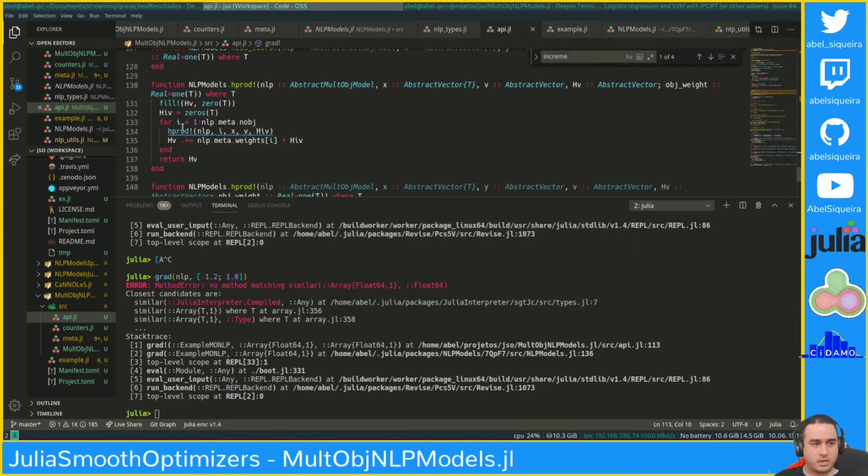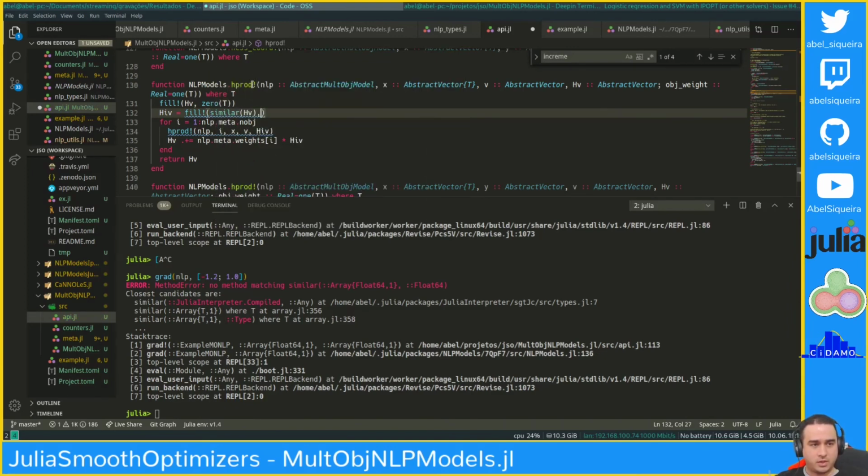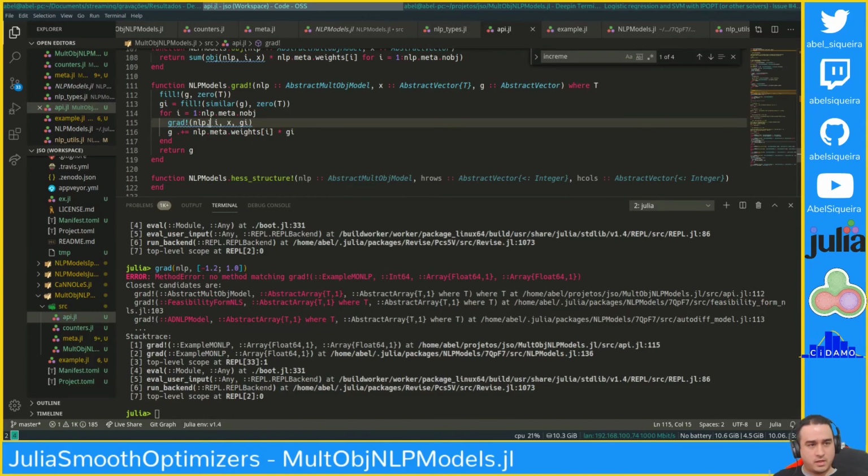Here I'm going to have the same thing: few exclamation similar hv with a 0 T. Not enough. Not enough. So here again, i x gi.